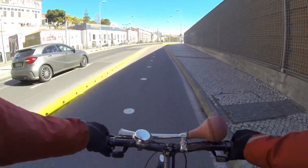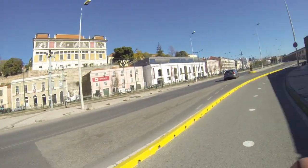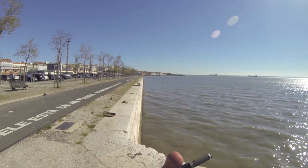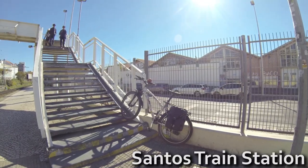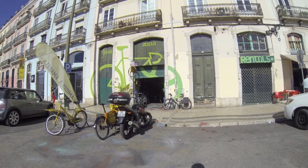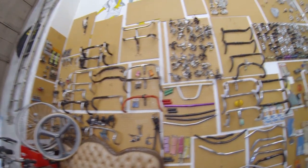If you continue on the bike lane towards the center, you'll pass closer to the National Museum of Ancient Art — but I will talk about it soon. There's also an urban beach and another nightclub. The bike lane ends in Cais do Sodré. On the other side of the train track, we are at the heart of Santos neighborhood. There you can find Recicla, a bike shop where you can build from scratch your next bicycle or simply buy and rent old ones.